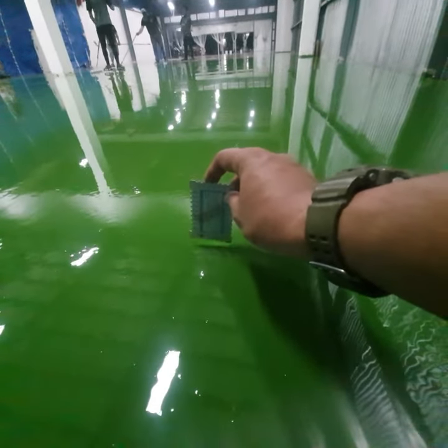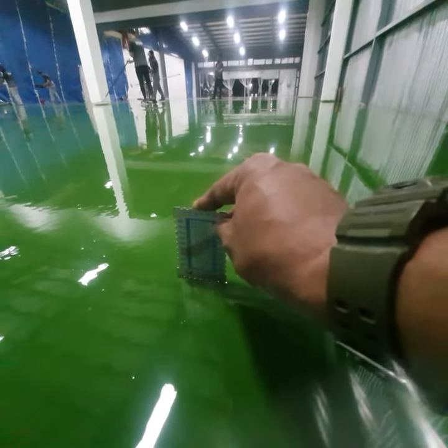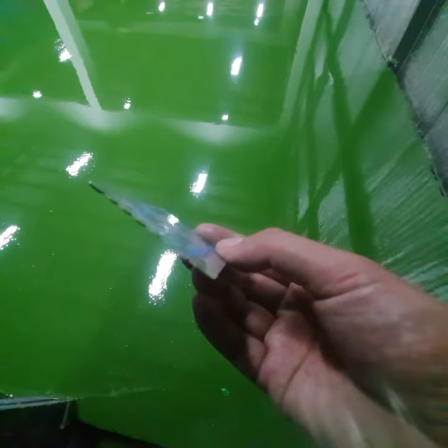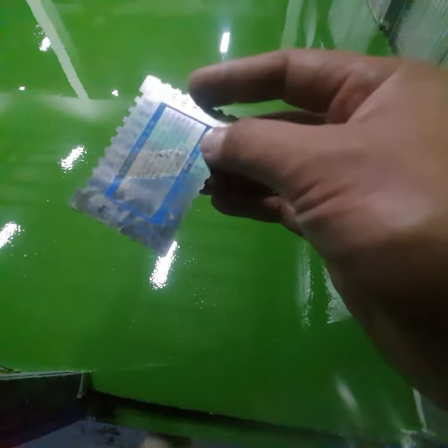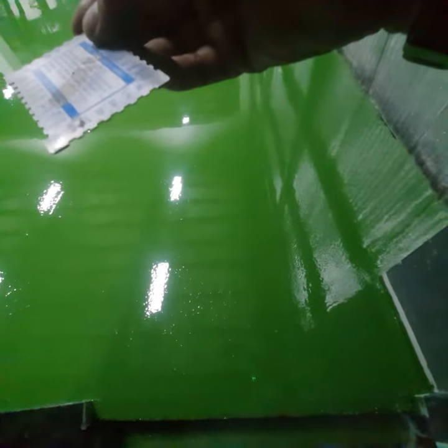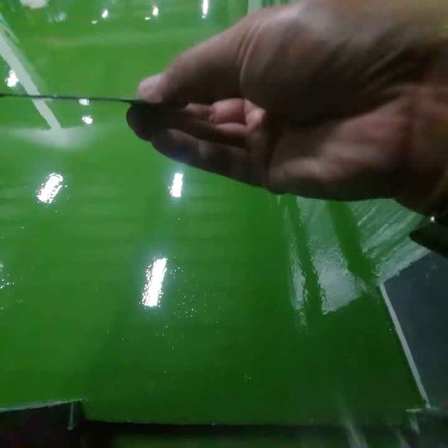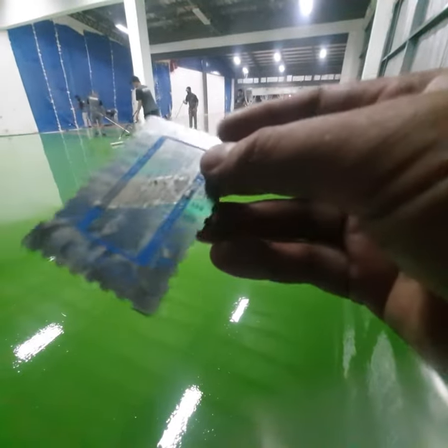Oh, you just dip it like that, and see which one it falls into. So it's like, how much is this? So we're having a wet film thickness of about 300 microns, not bad for the first coating, guys.